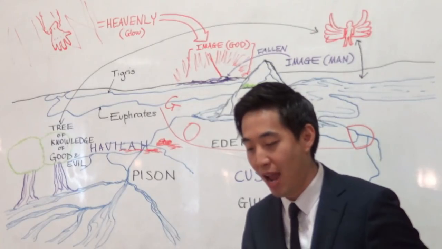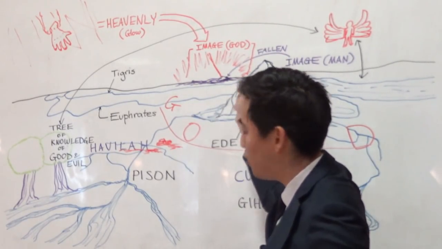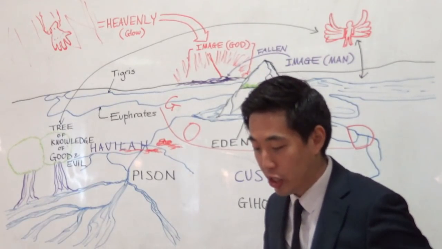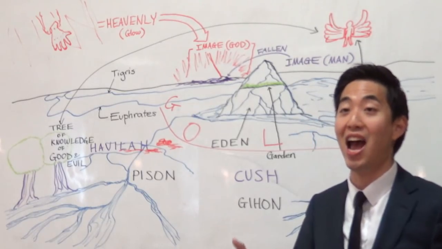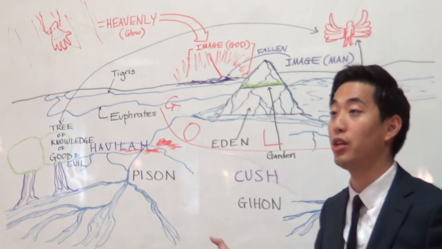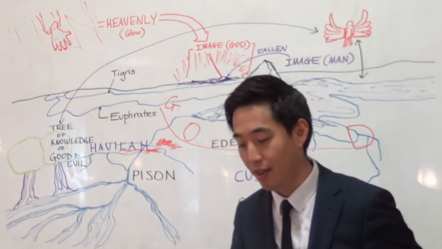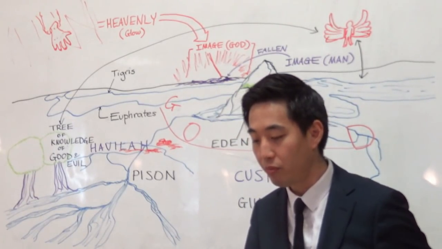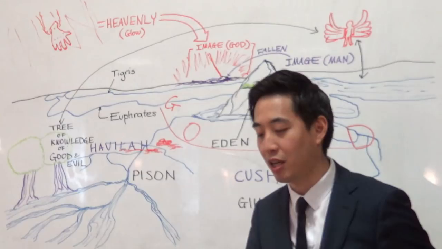The Lord God took the man, so he took Adam, and put him into the Garden of Eden. So we know he moved him to the garden's location to dress it and to keep it. Notice that Adam took care of the garden. He was maintaining the garden, dressing it and keeping it. That was his job. And the Lord God commanded the man, saying, so God gave Adam a command.